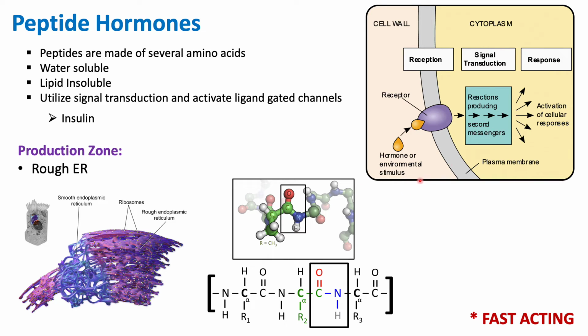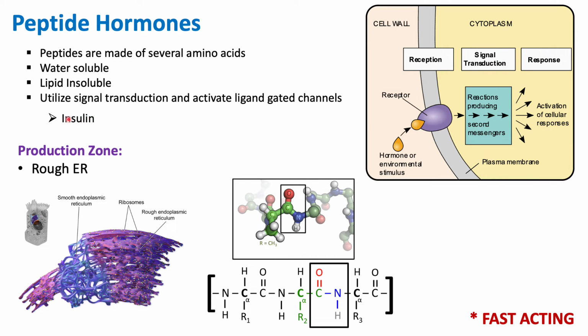Now, this pathway of hormones is actually more fast acting in comparison to the steroid hormones. The steroid hormones were going inside the cytoplasm, interacting with some sort of receptor, and then directly interacting with the nucleus and affecting the transcription and translation of proteins. So that's a lengthy process because you have to change the proteins that are being produced. But in this case, you're taking ready-made proteins that are already there and releasing them to cause the response that the hormone wants. So this method of hormones is actually more fast-acting.